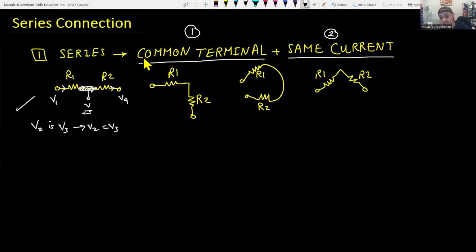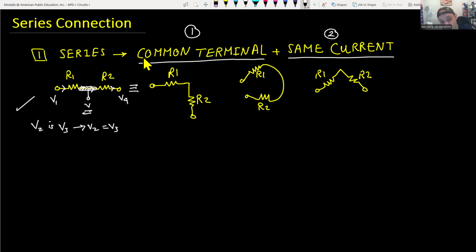Let's check the second example. I just modified the shape a little bit, but if you remember from our last video, in an electric circuit we don't care about geometry, we just care about connections. So that's exactly equivalent to the first connection of R1 and R2.